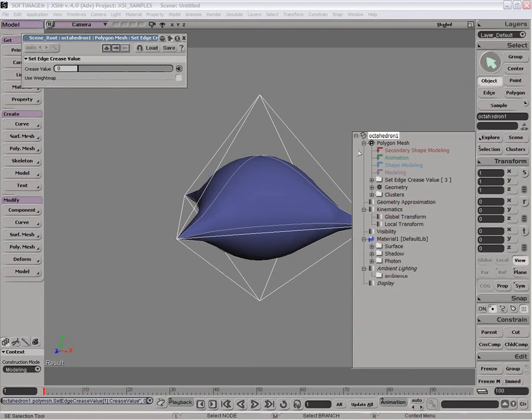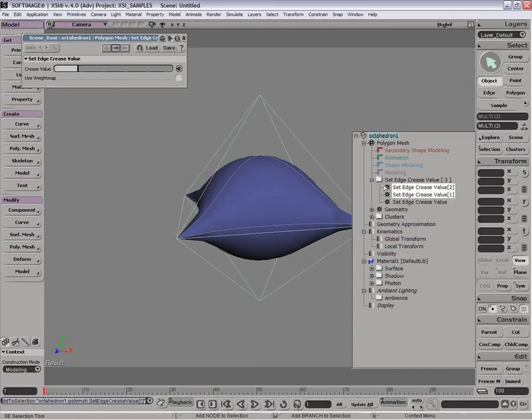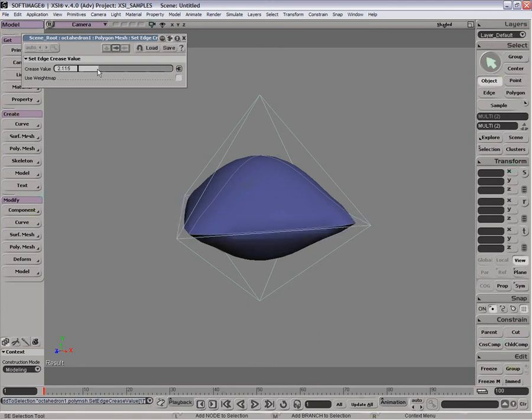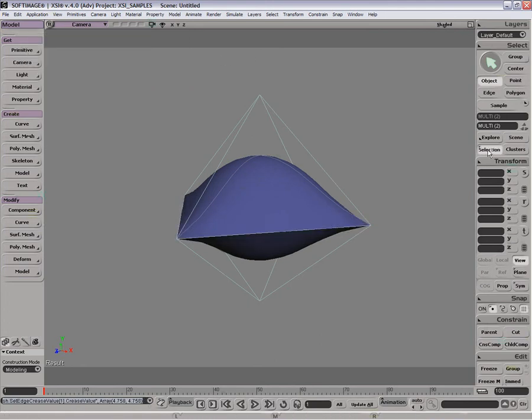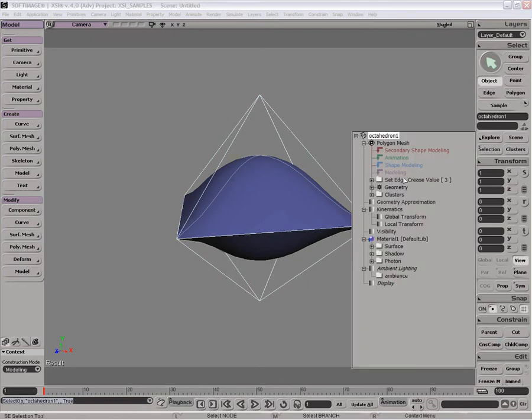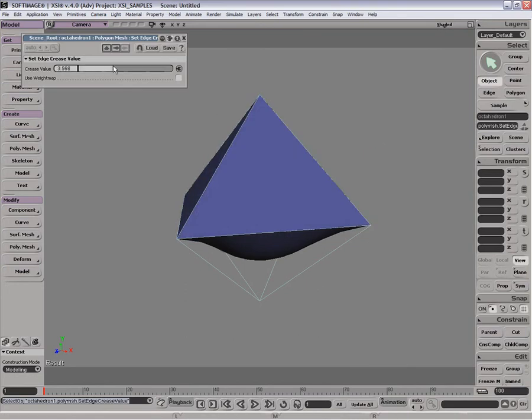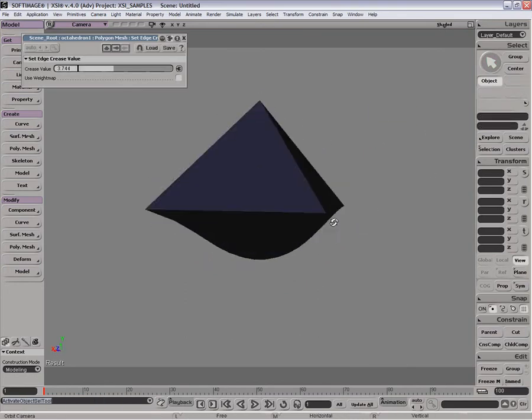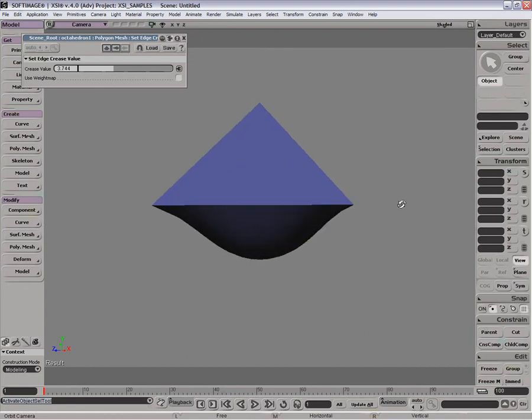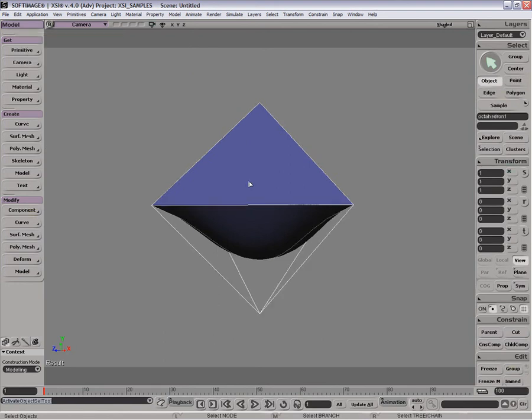For example, in this case, if I wanted the top to be the octahedron part, but the bottom to be a nice rounded-off shape, I can simply go in here and grab maybe the first one as well. Oops, there we go. And just put that up. Then you'll see the top is a nice octahedron shape, the bottom is the nice rounded subdivision surface. So you're able to locally apply a very sharp edge or an increasingly sharp edge, depending on how much you enter in here, without having to add more geometry, which is very useful when working with subdivision surfaces, especially on things like mechanical models and that sort.